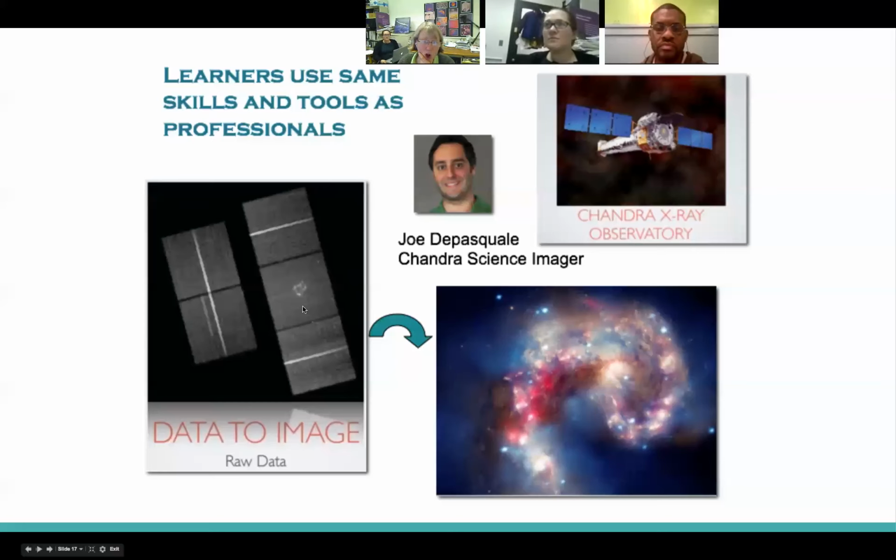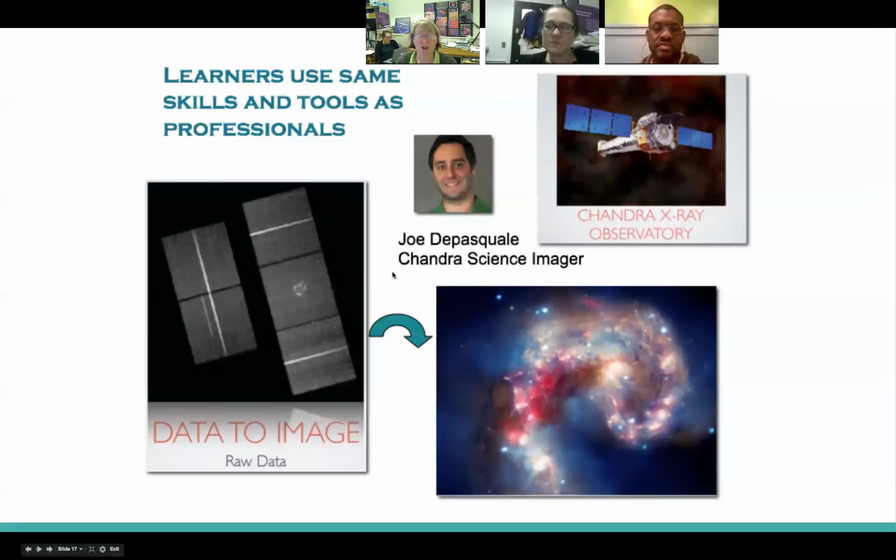This is a raw image that comes back from the Chandra X-ray Observatory satellite, NASA's X-ray telescope, and Joe DePasquale, who's one of our STEM mentors, who will be on the discussion forums, will have opportunities to present webinars about how he does his image processing, and he uses the same tool.